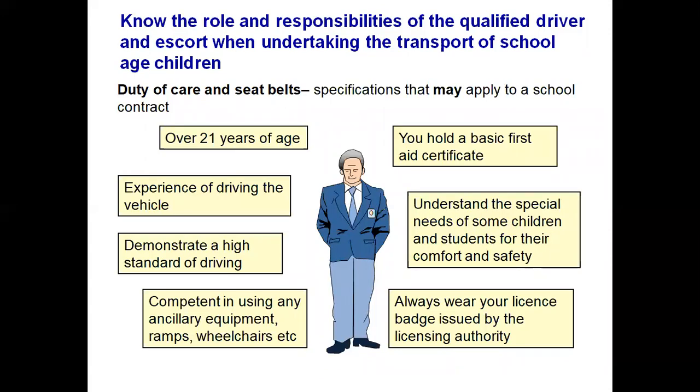You must be competent in using any of your ancillary equipment, such as your ramps and wheelchairs. And once again, I do know that some licensing authorities will want you to go along before handing a contract out to you to demonstrate that you are competent in using all that equipment. You need to understand the special needs of some children and students for their comfort and safety. The only way you can understand the special needs of certain children you may be transporting is by speaking to the parents, guardians, or carers. They will tell you some of the little idiosyncrasies that the child is susceptible to.